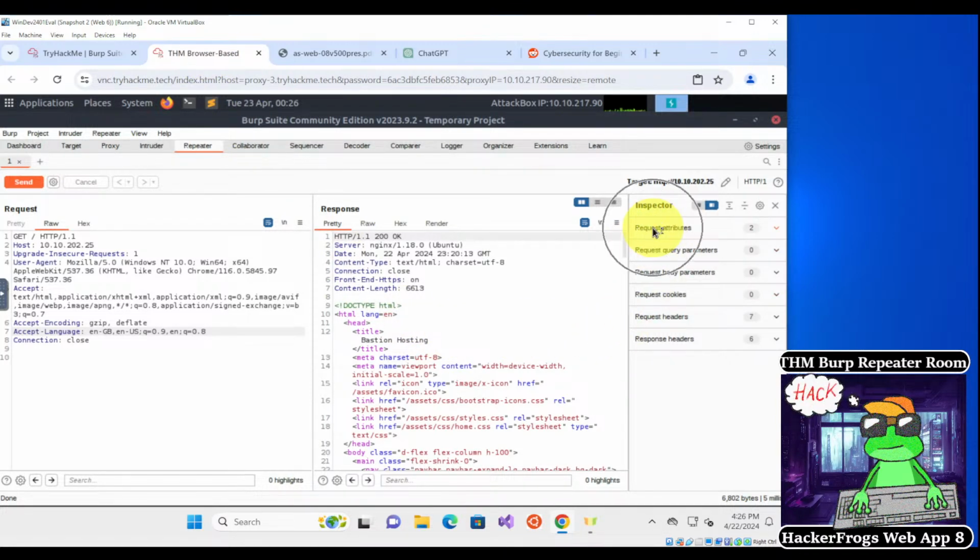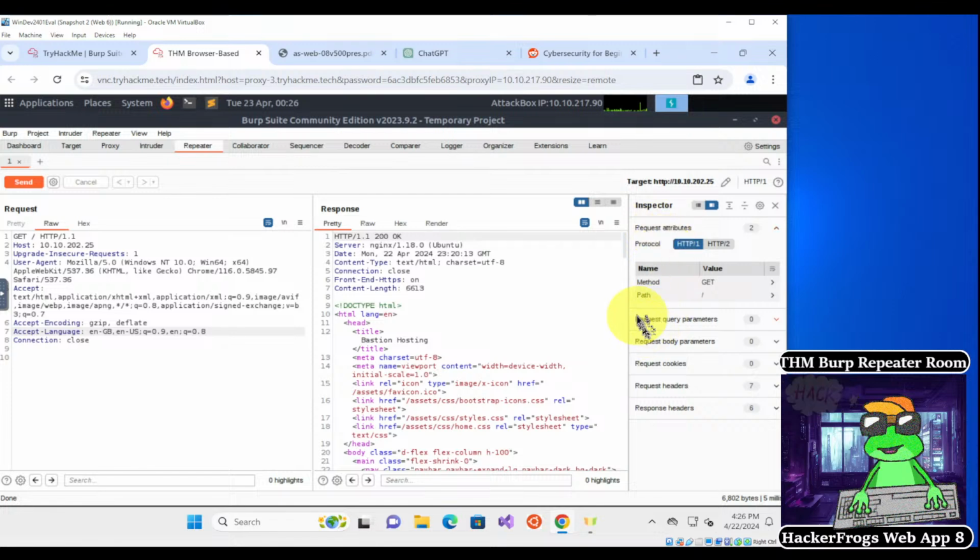So if we click on request attributes over here, it says here there's the method and the path. So we can change these. We can change the method to POST or to OPTIONS or some other HTTP method. And we can actually change the path over here. And we can also change the HTTP version from HTTP/1 to HTTP/2 if we desired.